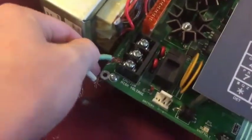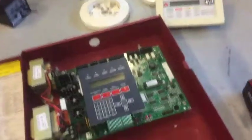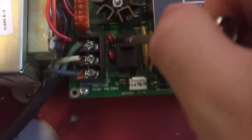And now I'll show you, and then you want to take your wire and just shove it in there just like that. And I'll be right back when I'm done. Okay guys, so I am back from wiring. So you want it to look like this. You want it to be green, white, black.